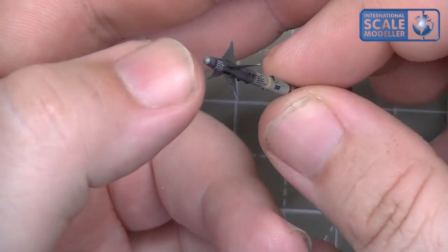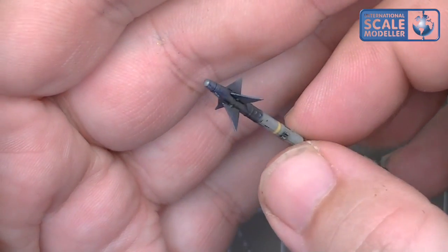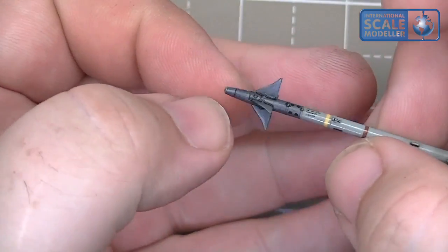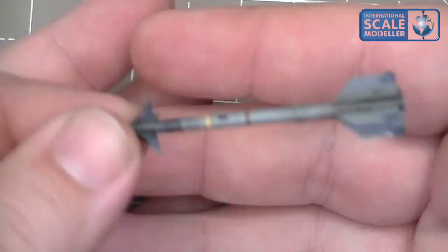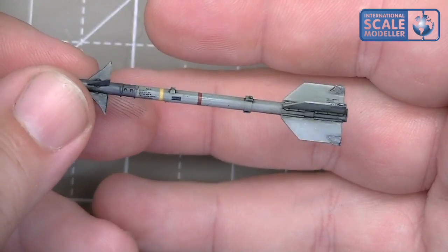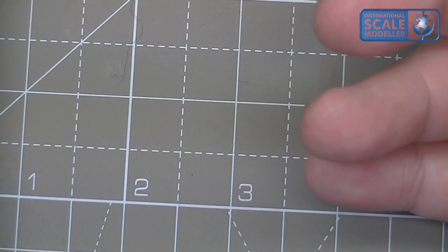I need to just get the clear nose cone free, and I'll use a cotton bud with a bit of thinner on it just to scrape it off. That's how I always do it. Give it an oil wash and some smoke. Come on, focus. There we go. Give it a smoke spray over this afternoon as well to tighten the rest of the aircraft. So there's four of those bad boys.